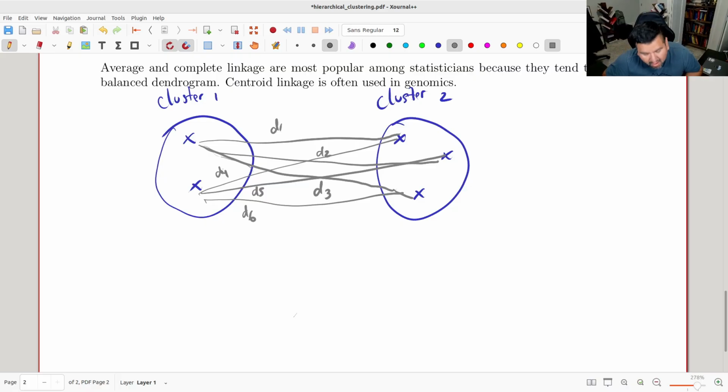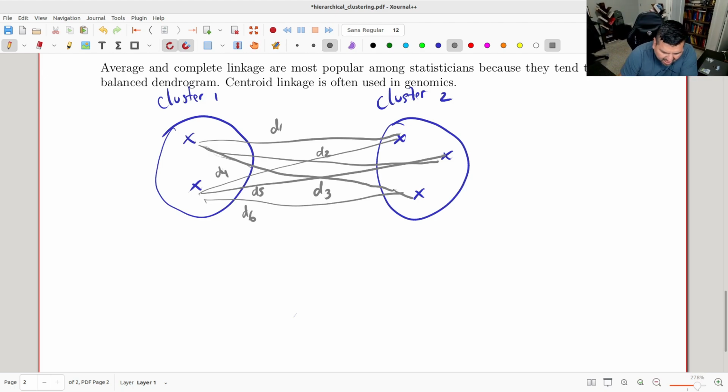Now how are we going to quantify the similarity between those 2 clusters? That's where the idea of linkage comes into the picture, because keep in mind that as you keep moving up from the bottom to the top of the dendrogram, you're going to start grouping observations. How you group observations or clusters of observations depends on the similarity. If 2 groups are similar to each other, they're going to get grouped together.